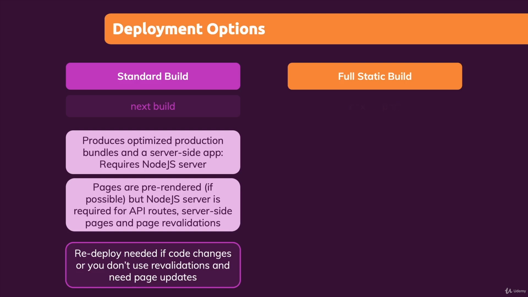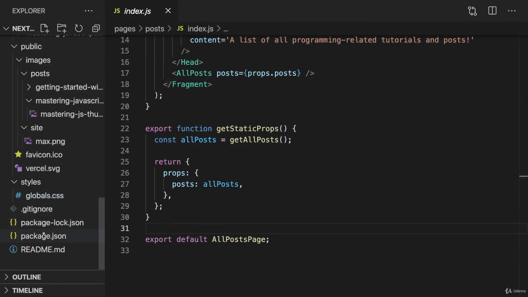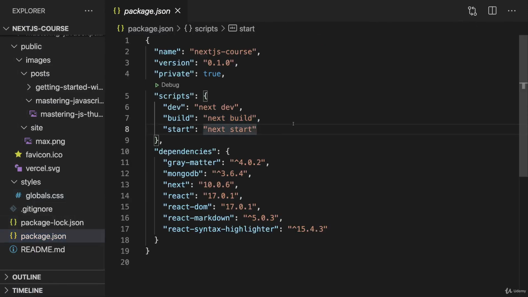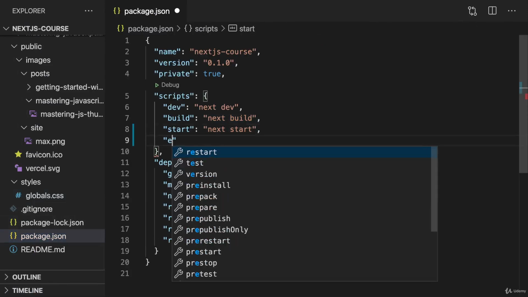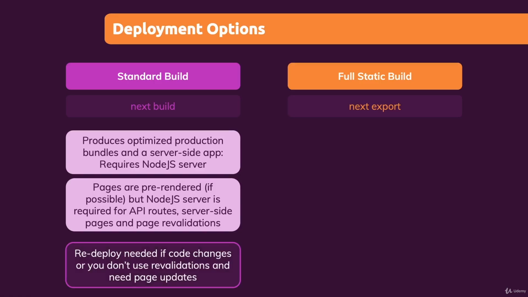You get that by running next export, another command. We could run this in our project by adding a script for that. Here in package.json, we could add an export script, or however you want to call it, where we then run next export. Now, next export does something totally different than next build.